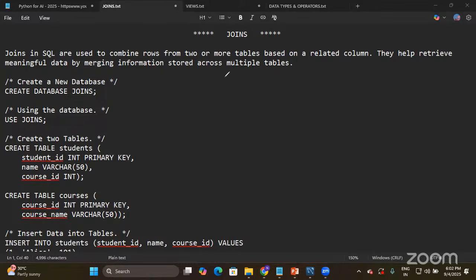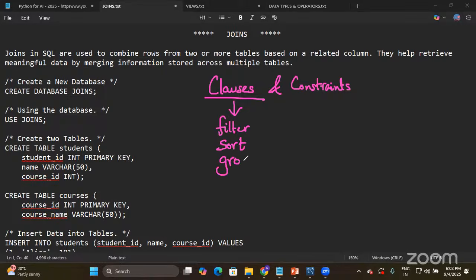In the last class, we discussed what are clauses and constraints. What are clauses and constraints? These clauses are essential components of an SQL query, which help us to filter the data, sort the data, group the data, as well as limit the data.